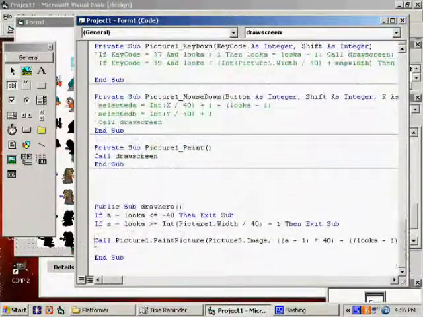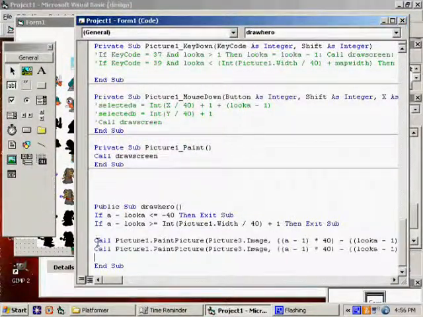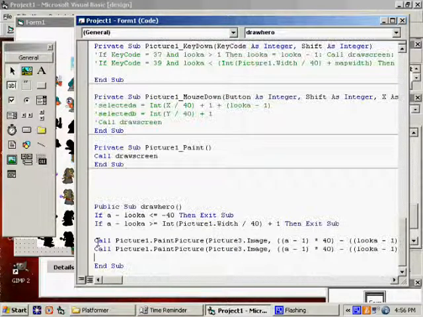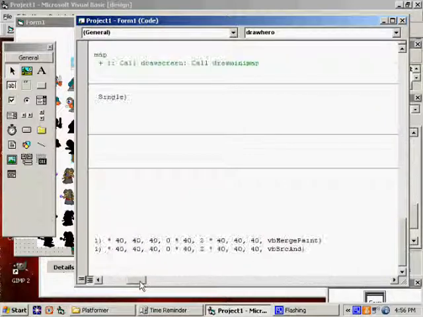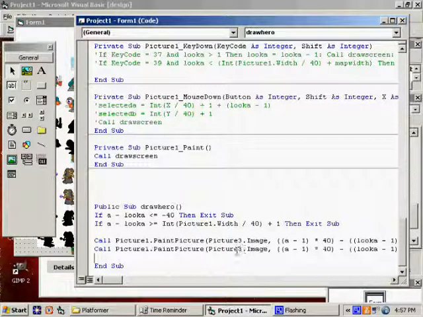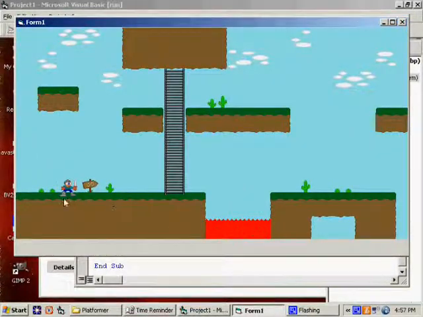I don't always take the time to test them separately, but I did this time. I'm sure some of you watching do the same thing, where you add 1 or 2 lines of code and you test it before you keep adding more. It's usually a good idea. So there's our guy. Now he doesn't move or do anything. I can tap the keyboard and nothing's going on, but we don't have any code for anything. But that's what he'll look like.